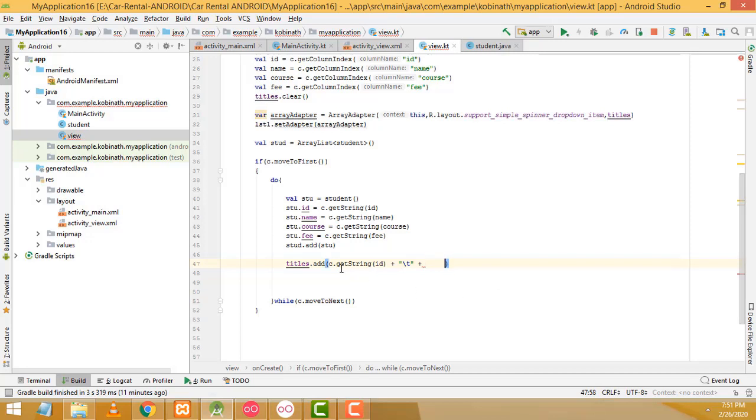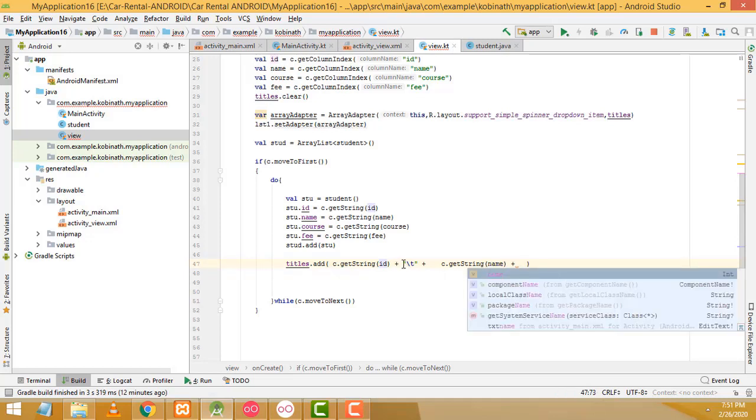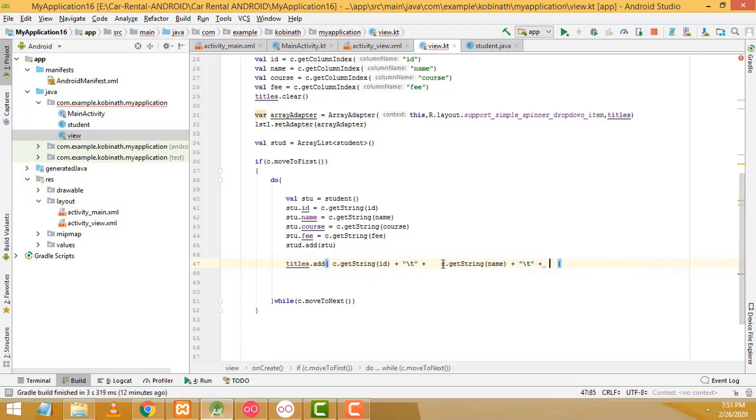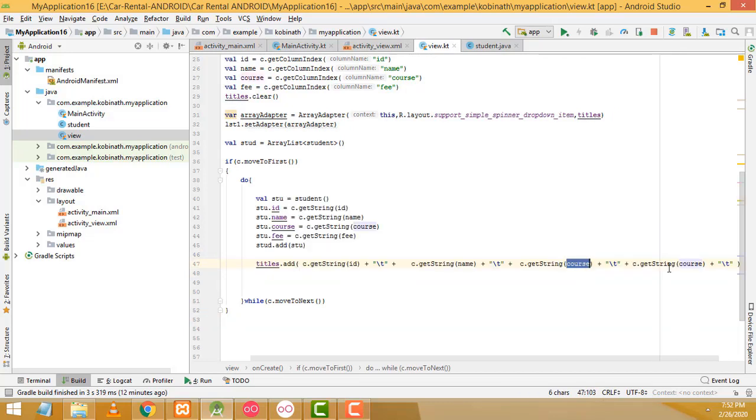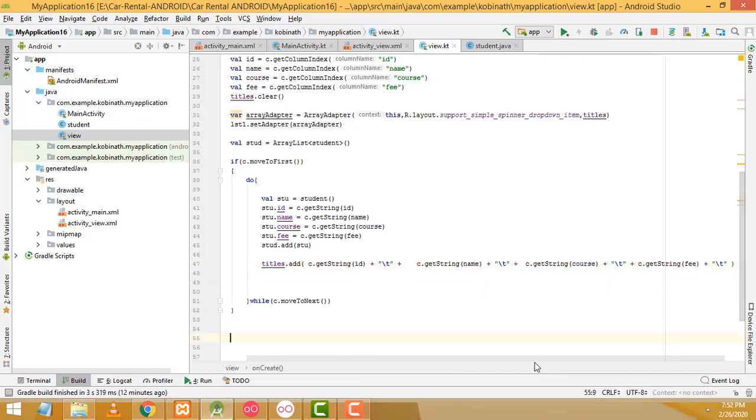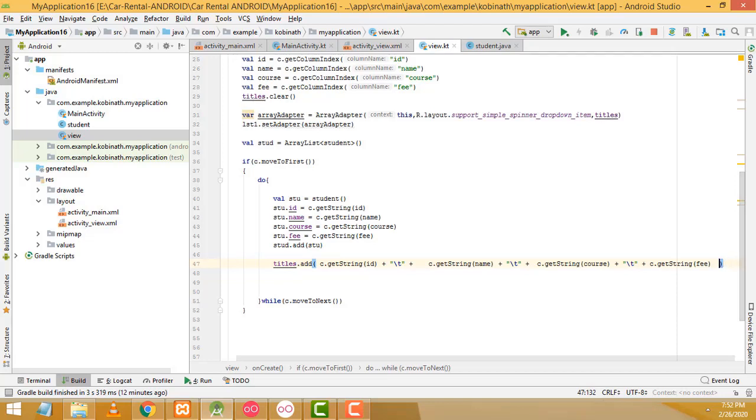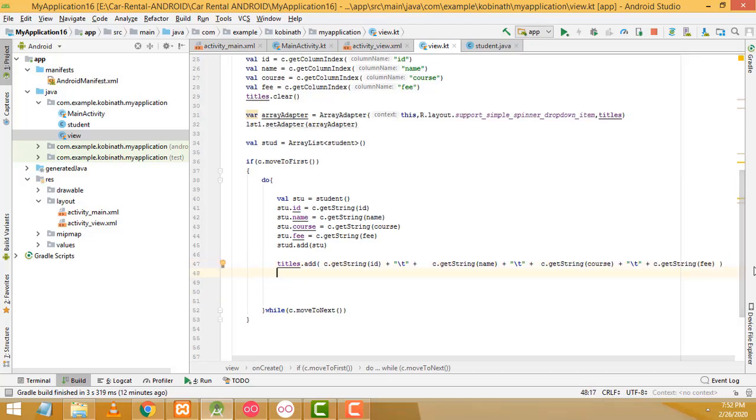Okay. Now what I am going to do is the same thing. Control C to copy, Control V to paste here. This one should be name. Control C to copy, Control V to paste here. Same thing again, Control V to paste here. This one should be course. The same thing, Control C to copy, Control V to paste here. This one should be name course fee. Right, that's the thing we have right here. Now here fee, after that we have to remove the system when we no need. Okay, perfect.